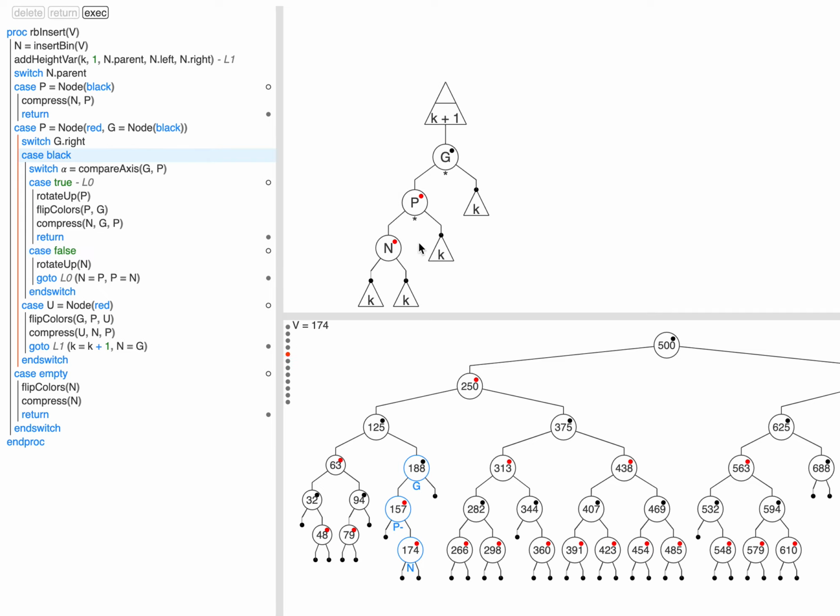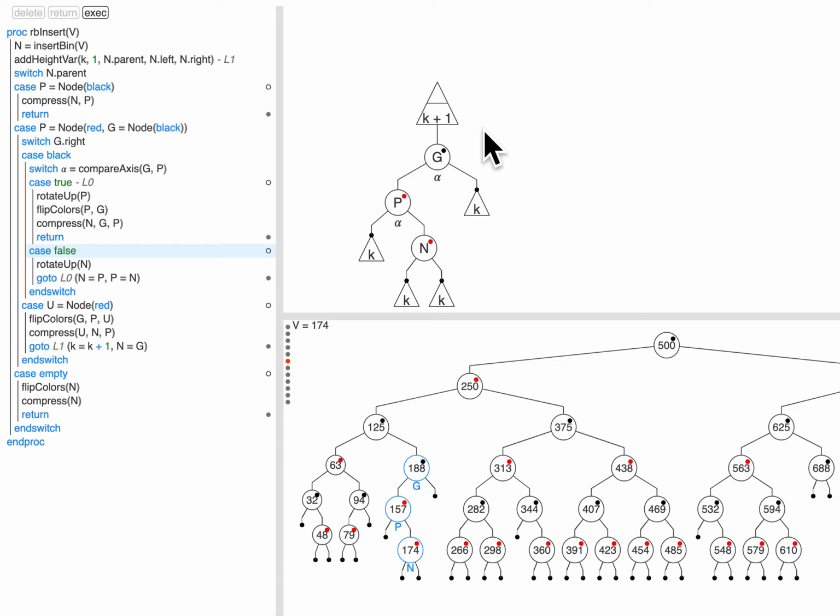Instead, we have this p is flipped, and we have n down here. G and P have different axes. P is flipped and G is not. So when we do this compare axes, we'll run into the false path, and then P's axis will be reversed, so it won't be flipped anymore. So you see now that P becomes P minus, goes to P, and then we look at the shape, and it actually looks just like the shape up here in our abstract representation.